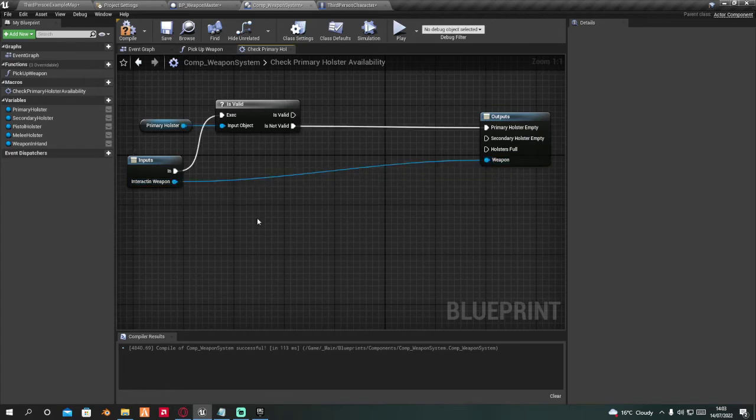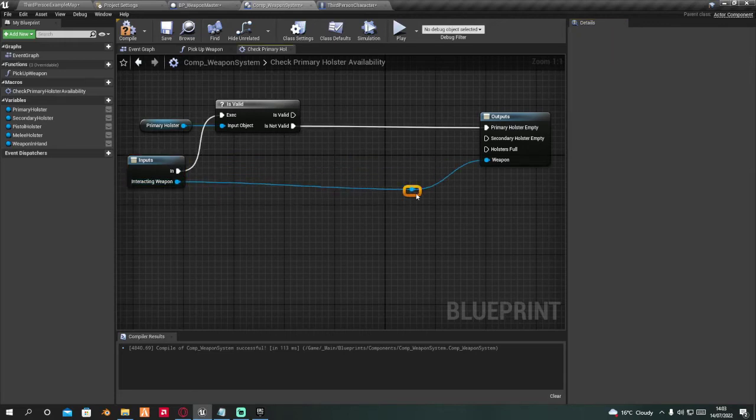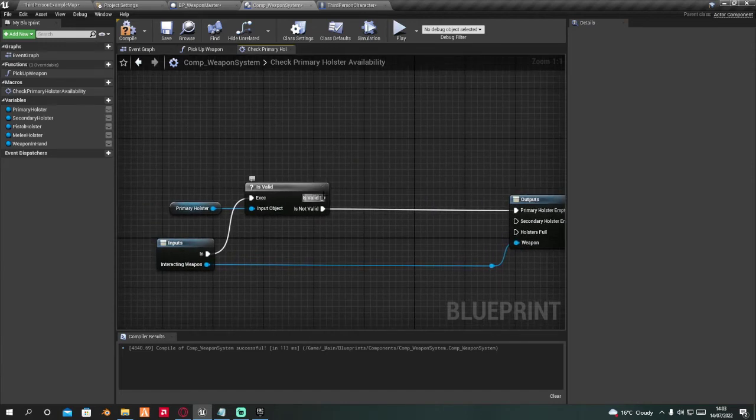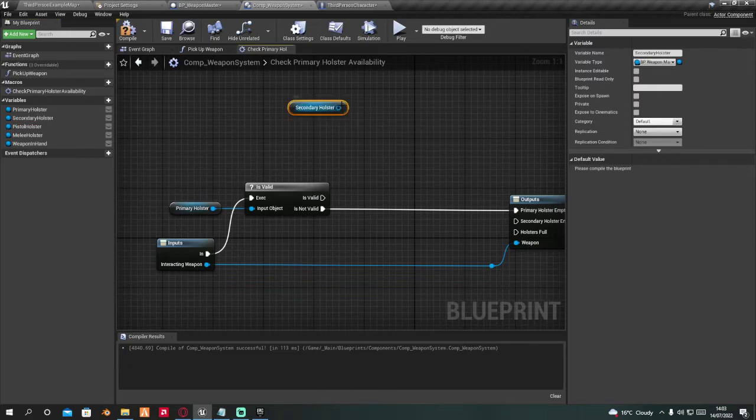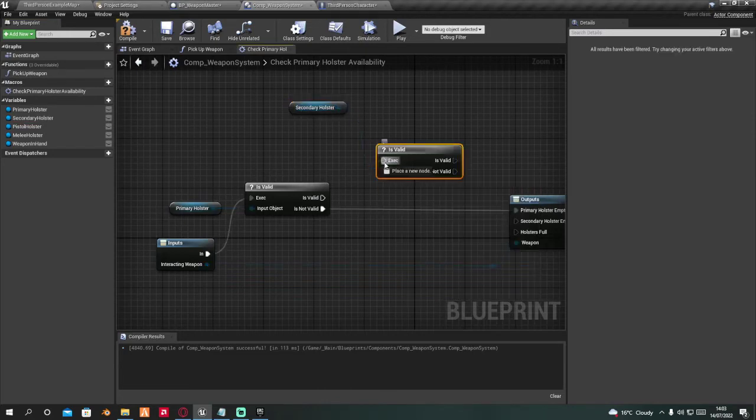Interacting weapon would go into weapon. Let me correct the spelling on this one. Interacting weapon. Let me just pull this to here. And then from the primary holster, we want to get our secondary holster. We want to check it's valid. We'll plug this in. If it's not valid, go into the secondary holster.